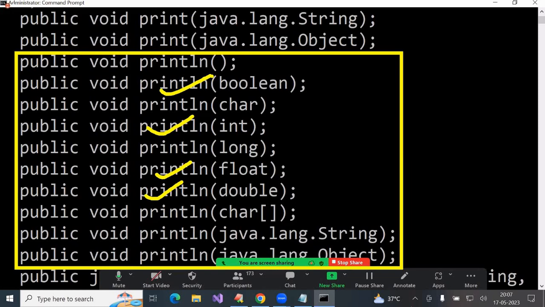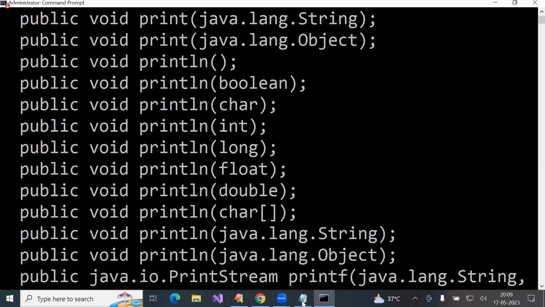If you write %d, the integer format is displayed, decimal integer. With %f, floating point format is printed. But in Java it is not required. If you pass an integer, the integer method is called, and in that method the integer format printing is already written. Because of overloading, there is no need to write a format specifier in Java. Further, I'll cover this in depth. At present it is not required.